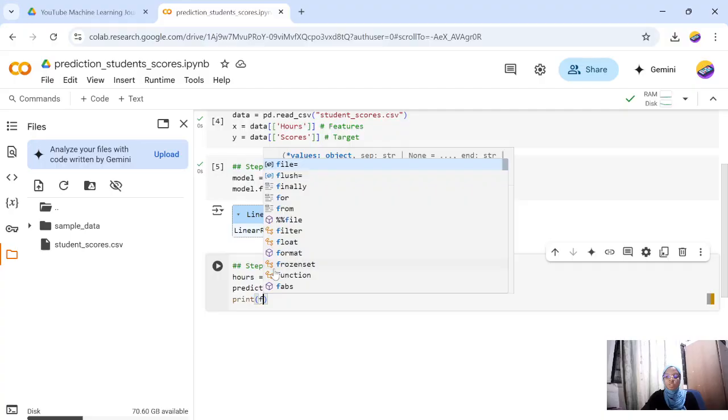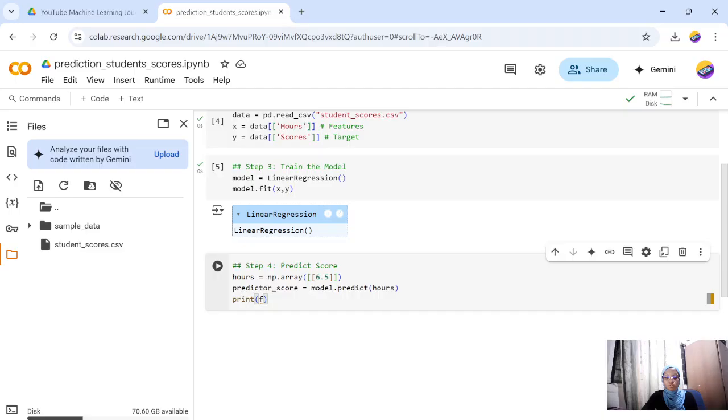So this f in front of the string, the predicted score for 6.5, is there solely for the purpose of formatting, so that we are not adding spaces in between the strings or compressing all of the printouts that will come out of the print function.